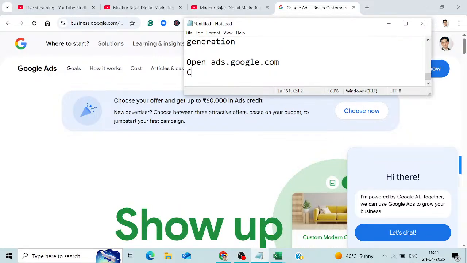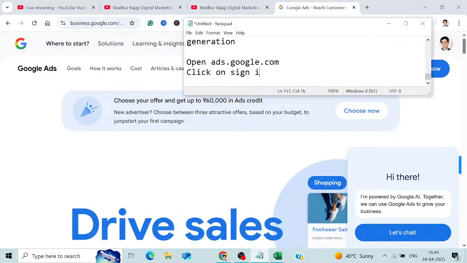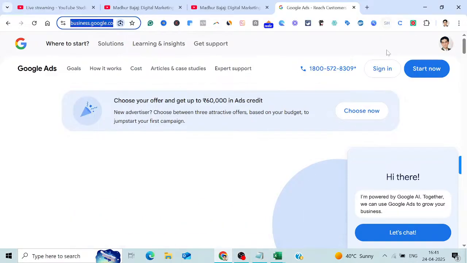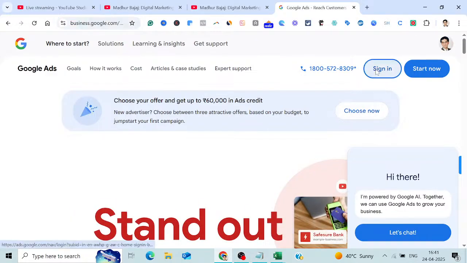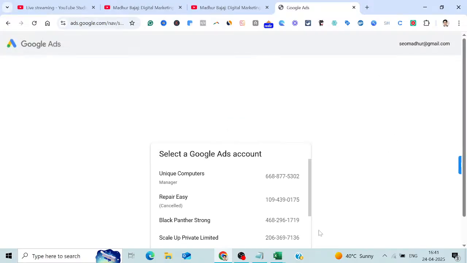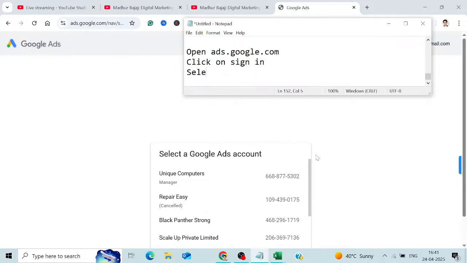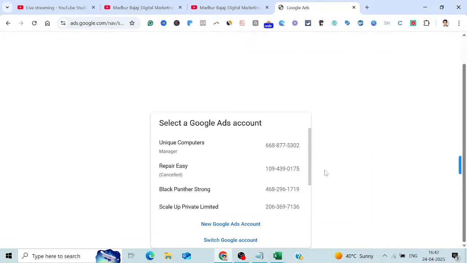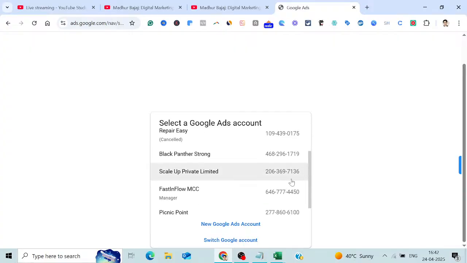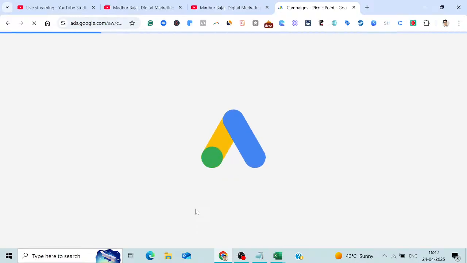Then click on sign in. Then you have to select your Google Ads account here. I just select this ad account here for now. Okay, awesome.